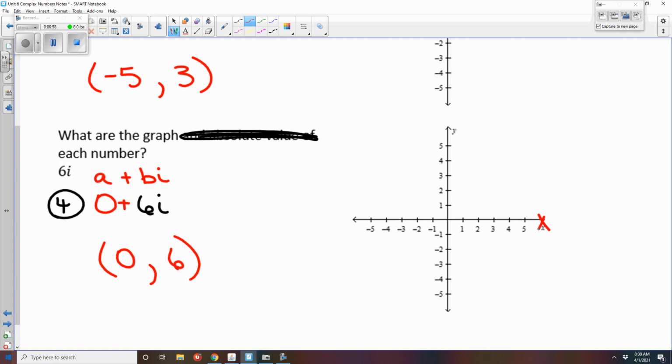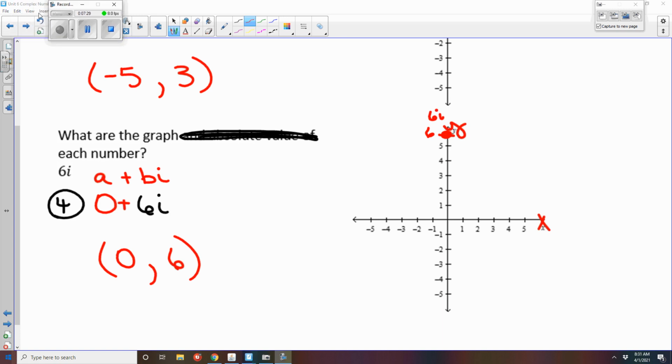For this one, if you want to, make your x-axis just go left and right, maybe 2 or 3 parts. Then your y-axis has to go up to 6. So that one we can make a slightly smaller graph. Where is the 0 going to send me to start with? You got it, right there at the origin, right smack dab in the middle of the graph. And then where's 6 going to send me? Up 6, you got it. So right there up at 6, you get 6i, and we're good. That's how we graph our complex numbers.